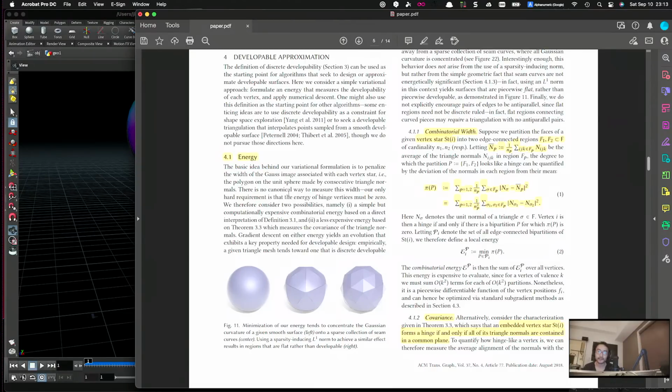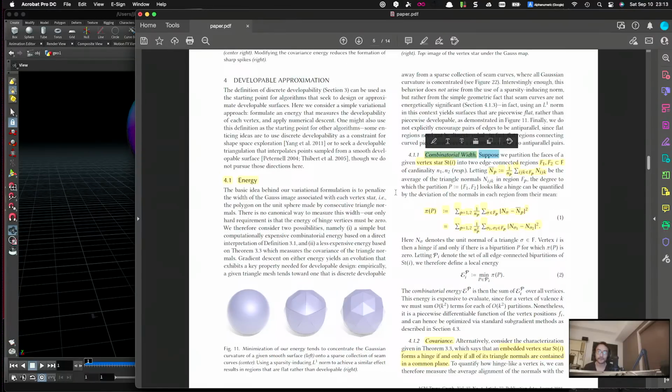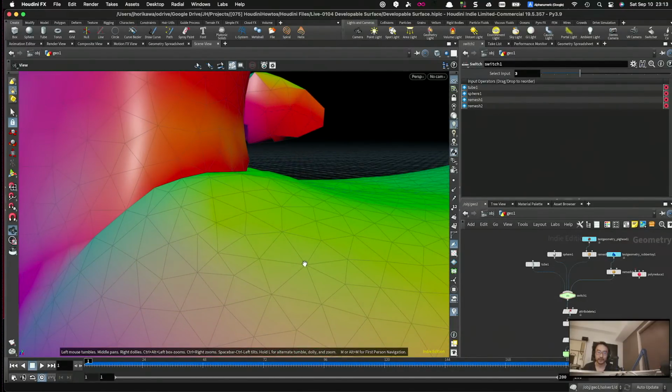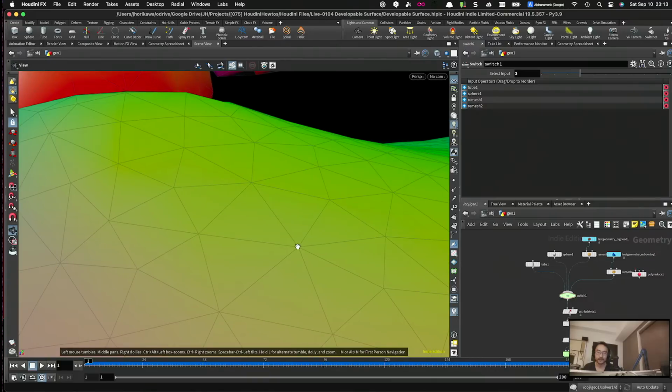Chapter 4 is explaining how you could calculate this energy, and there it explains that there are 2 ways to calculate the energy. One is to use the combinatorial way, by simply looking at each point and picking a pair of meshes which stick to this point. For example, if you are looking at this point, pick this mesh part as one of the parts, and pick this mesh part as another part, and calculate the conditions between the 2 meshes in order to check if this satisfies a hinge condition. And do the same for all the other pairs, like this mesh and all the other meshes, and so on. So you have to look at all the pairs which are available on top of each point.